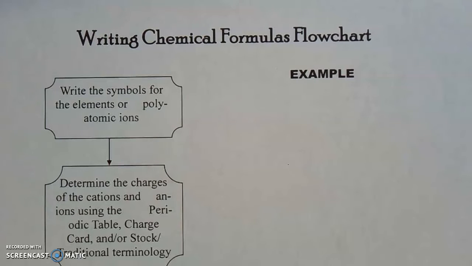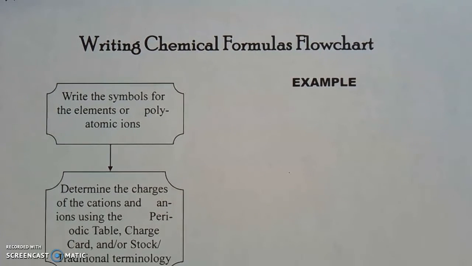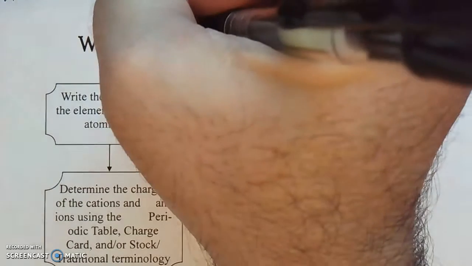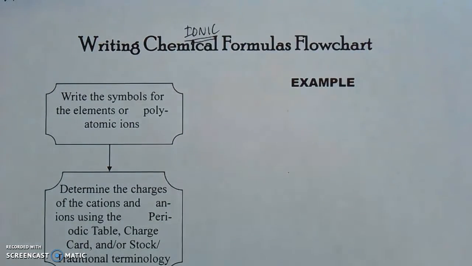This is Unit 5 Nomenclature, Lesson 6, Video number 1. So in this one, we are going to be looking at how to write chemical formulas. So we're given the name, and now we have to reverse what we've been talking about with nomenclature and write down its formula. This is probably going to be the more useful of the tools that we have. And this is going to be for ionic compounds. We already looked at how to do this for covalent.